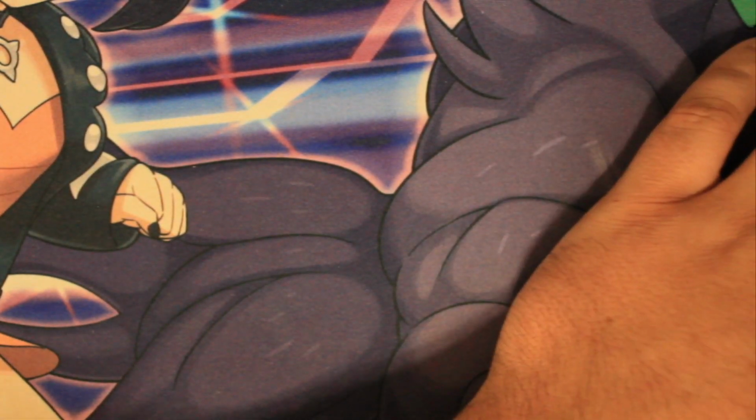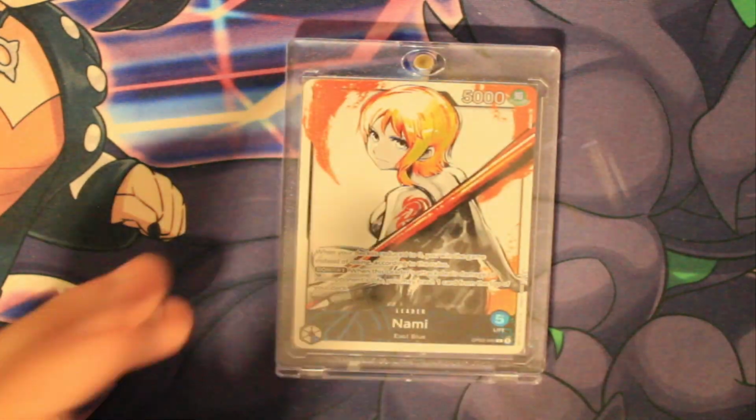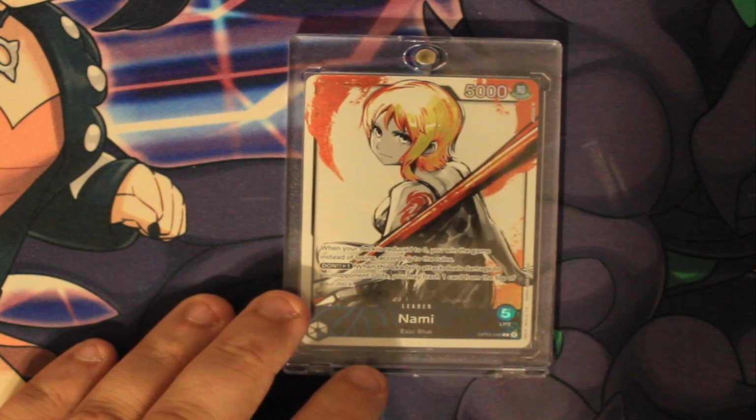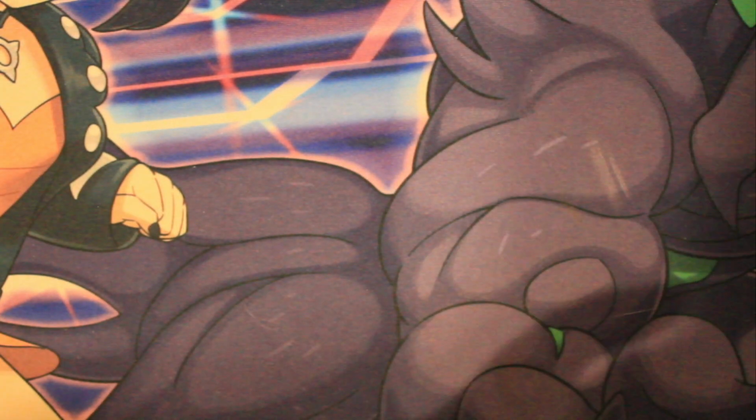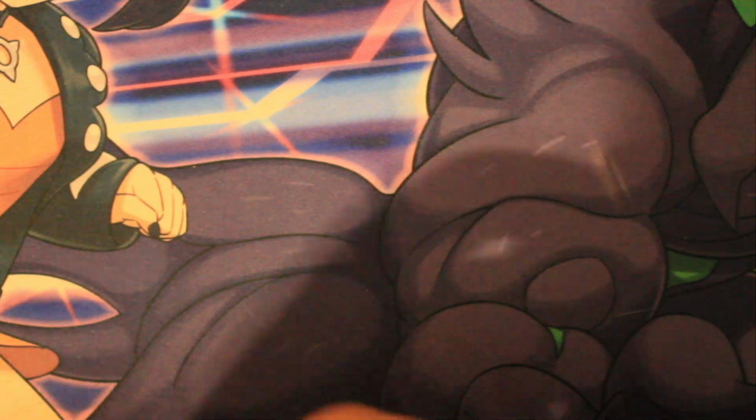That's the leader. Obviously, y'all know it's the alternate win condition. When your deck reaches 0, you'll win the game. And if you have Dawn attached on life, you can mill 1 if you land a hit on life.